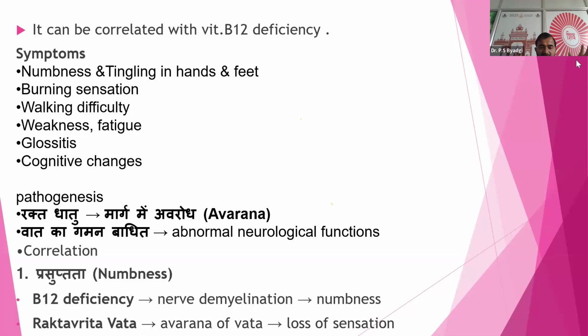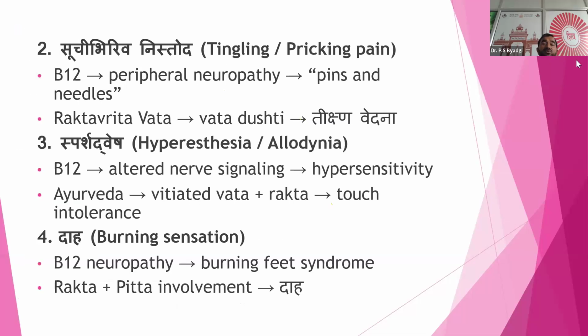Because of that, the sensations which need to be passed on are hindered by the Rakta. As a result, because of the lack of blood in that particular area, the patient has a loss of sensation. The Suchibiriben is to the heart, a tingling and pricking sensation, which is a vital peripheral neuropathy. Pins and needles will be there.